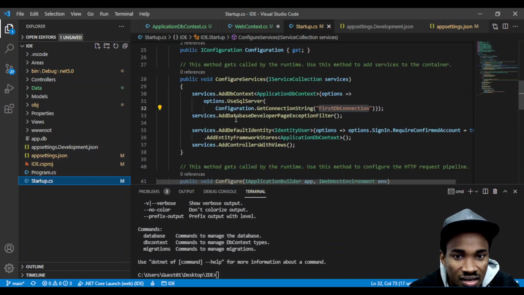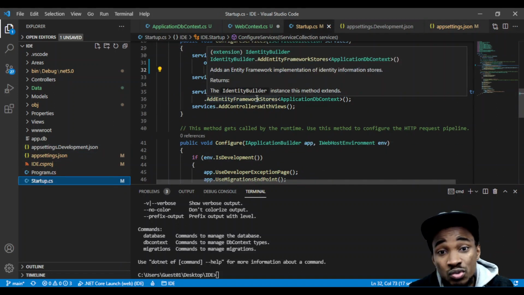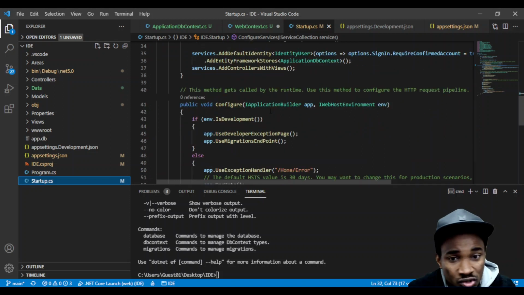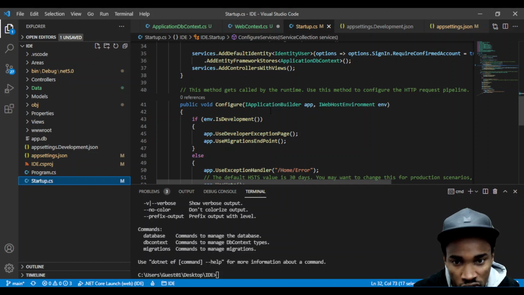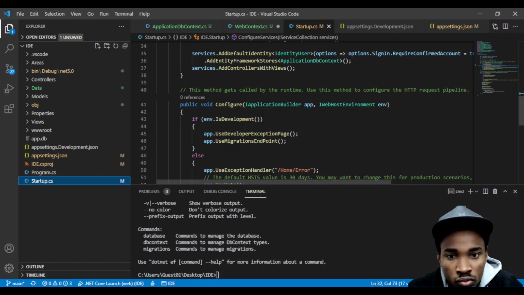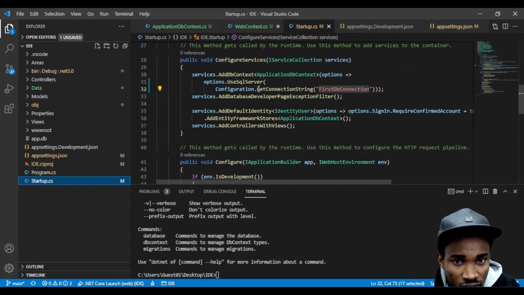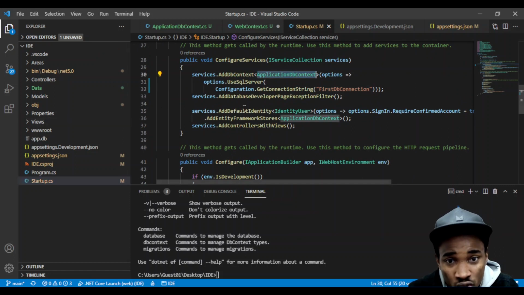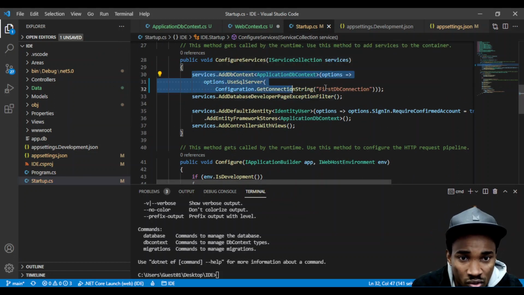And then you can see there are other things going on here, which we're going to touch on later. I don't want to waste too much time just going through this. The main goal is to just connect this application to the database. So we have that, right? We've connected. So remember, we have two contexts now. So what you want to do is copy that.